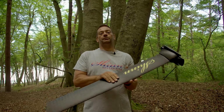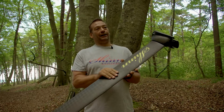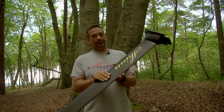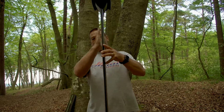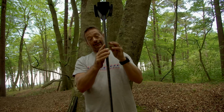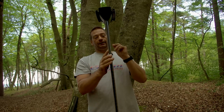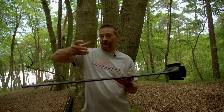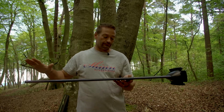The whole point of a carbon mast is to eliminate as much flex as possible. Being lighter is a side benefit, it's flex. Now there's two ways a mast can flex. One, we call lateral flex. This is the flex of the mast from left to right as I'm showing it to you now. This is the one you feel directly, and in fact, in a carbon mast, this is the easiest of the flex problems to solve. The second problem, however, is the torsional flex of the mast, and this is the mast twisting compared to the glider section of the foil.